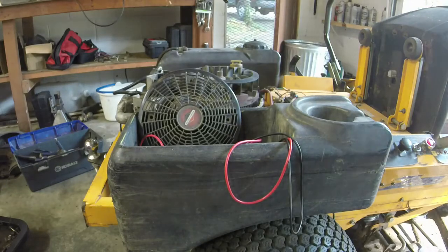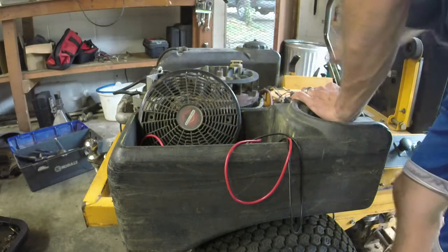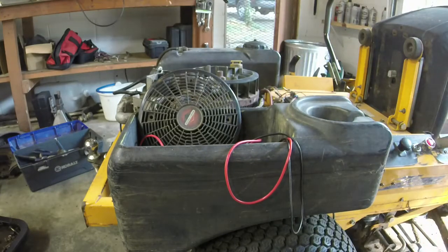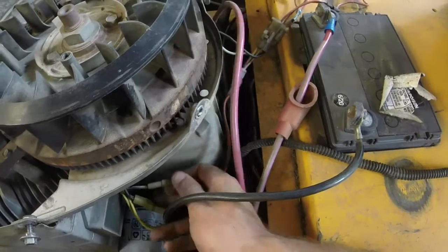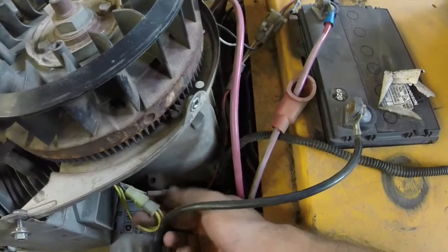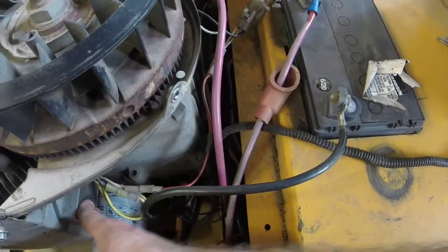That's much better. I don't think it's charging the battery though. Kind of stinks. Yeah, it's not charging the battery, whatever it's doing. I have to look at the wiring situation here. Looks like somebody, I don't know what somebody's done to this thing. Oh, I see. It's a little positive wire going out of the ignition coil here.